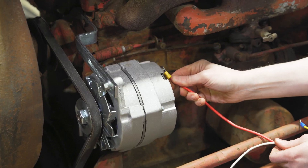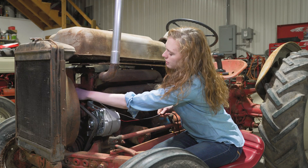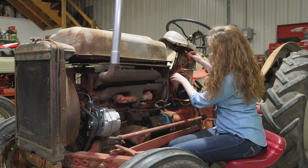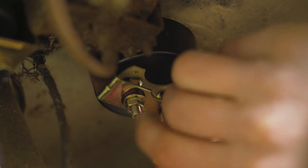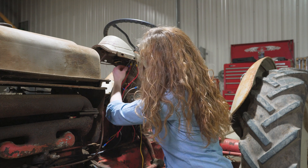The first wire I'm going to put on is this one right here onto the alternator. This is a one-wire alternator, so that's all you have to do to hook up the alternator. This white wire is going to go to the coil — I'll just set it towards that side of the tractor for now and come back to it. The rest of your harness you can tuck back here behind the carburetor and follow it all the way back up. This alternator wire is going to go on the negative side of the gauge right here — just situate that there and put your nut on top. On the positive side of the gauge, we're going to put two wires: the first will later connect to the starter solenoid, and the second is a little jumper wire that we'll later connect down to the terminal block to feed power to the ignition switch. You can just put both of those wires onto the positive side of the gauge and tighten the nut to hold them in place.